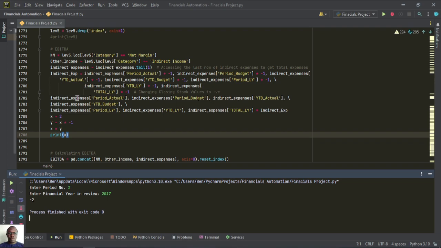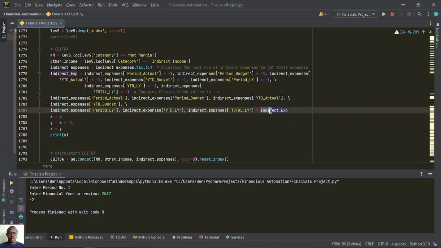Then when we come down here now, we are changing the direct expenses to be equal to those negative numerical values as opposed to what we had earlier as positive values. So down here you'll see that we are saying direct expense in bracket period actual, direct expense period budget, indirect expense YTD actual, indirect expense YTD budget up to indirect expenses total last year is equal to indirect expense.